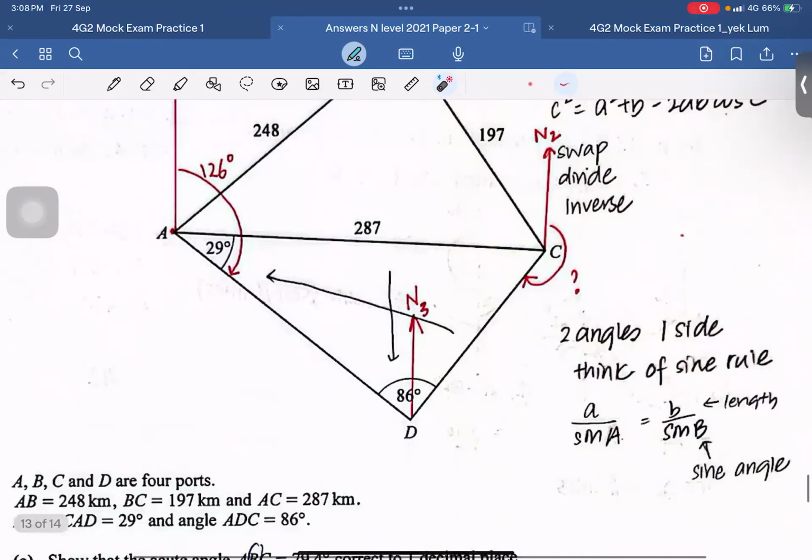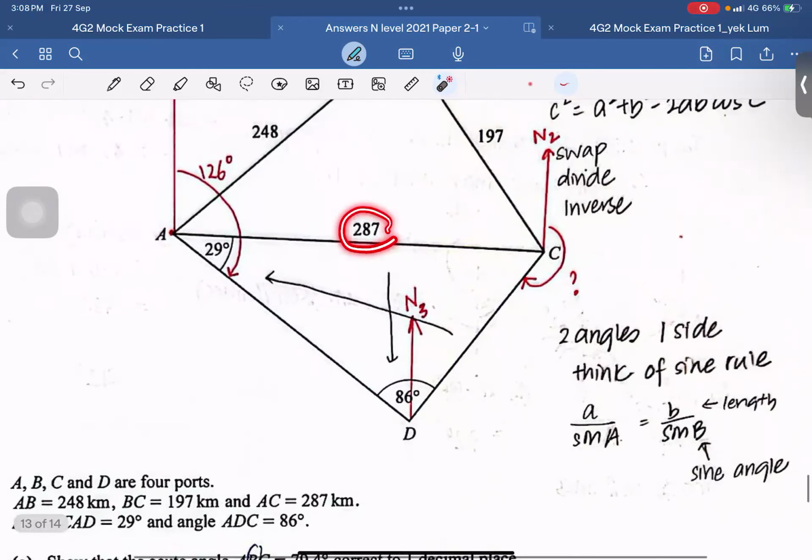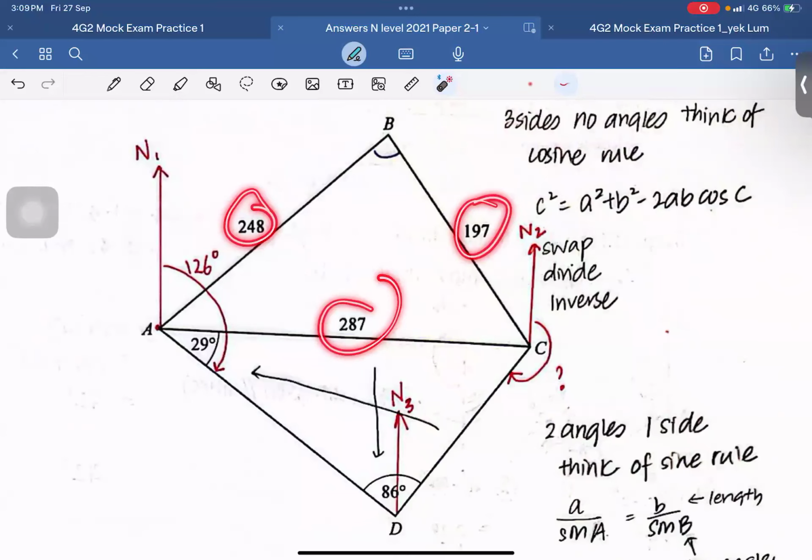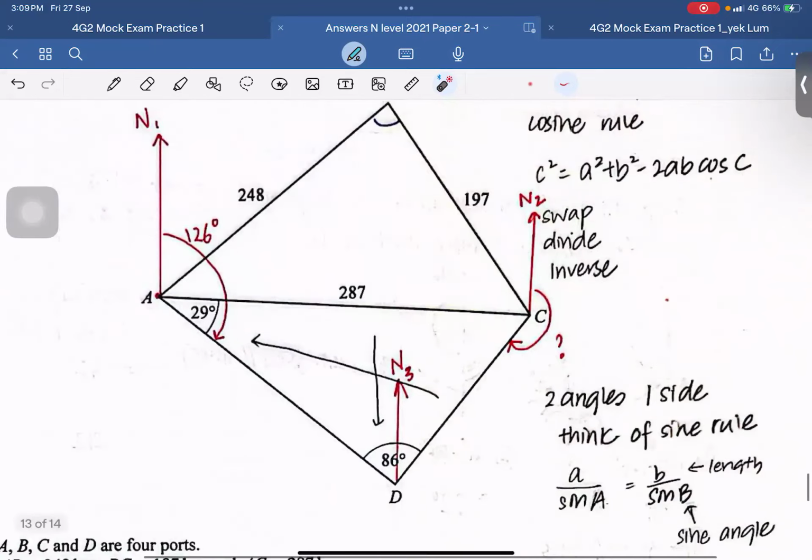Another thing to take note, I noticed this and this have one pair of angles. I have only this angle here. If I want to find this length, I need to find what is this angle. Then to find this angle, I can take 180 minus 86 minus 29 degrees. This is me when I first look at a question. I have not started doing the question, but I already interpret and think of what skills are relevant to it. So these are some of the skills that I need to know.